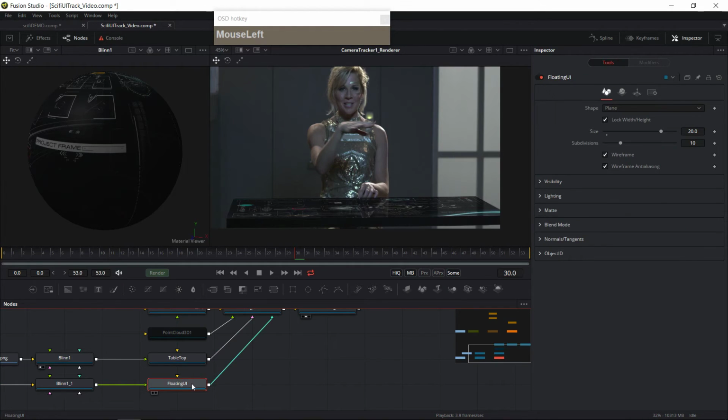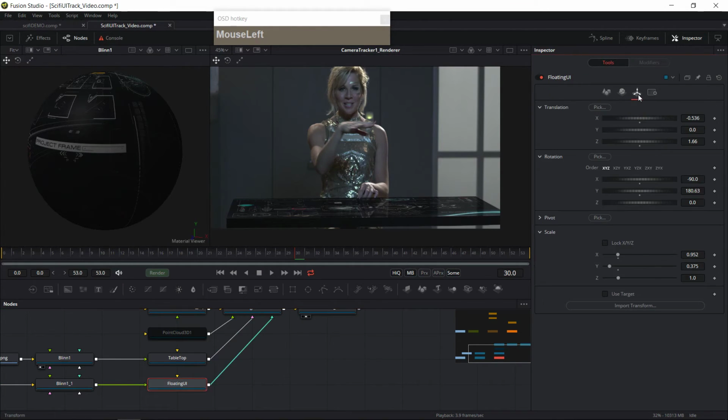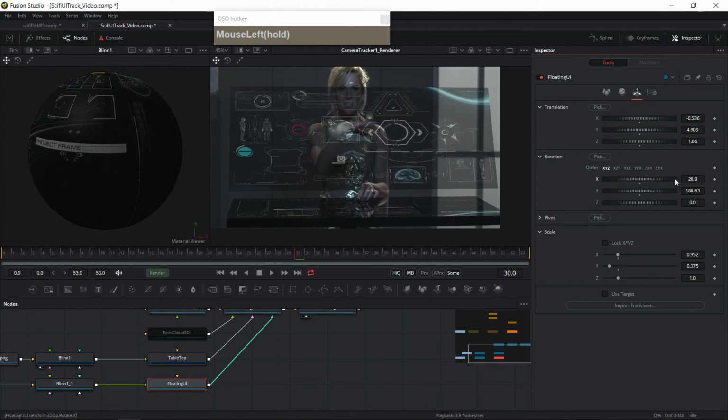I want to take the floating UI, select its transform, and translate it vertically up right in front of her, and then rotate it in the x-axis to 0 degrees. If the Y rotation is off, you can adjust it as well, and then maybe the Z, just rotate it to level it out.